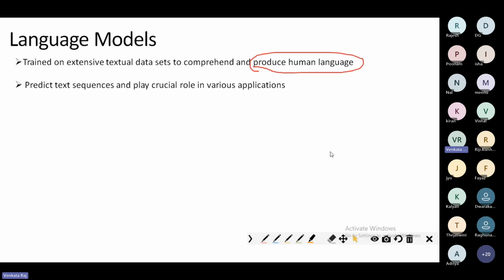So how are they able to understand us? They have been fed with data. They have been trained with data. And then based on that, they are able to understand our language, and they are able to generate text. So content generation is another application, guys, nowadays, right? Based on this, we have two different types of language models, everyone. One is the large language model. The other one is the small language model.